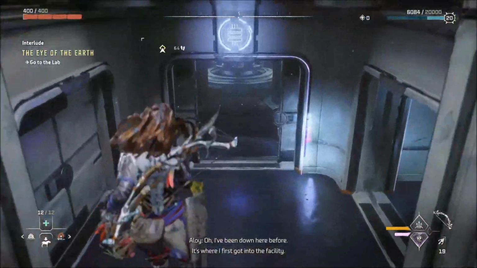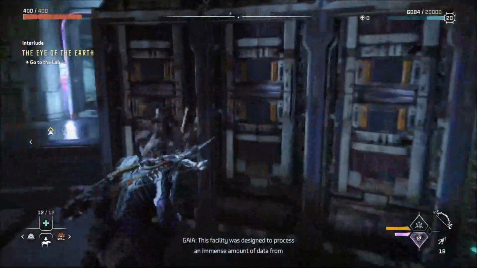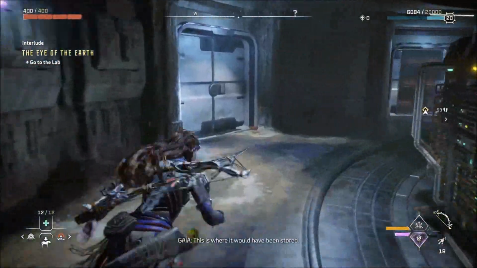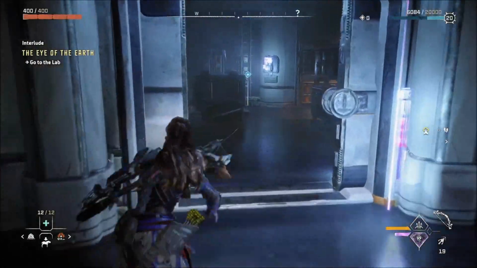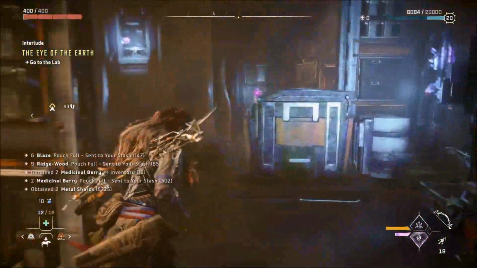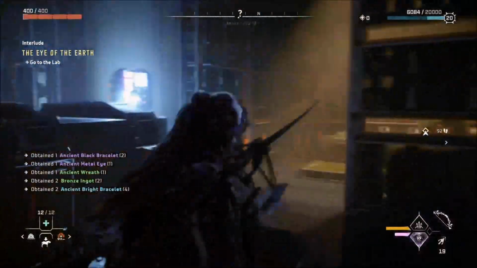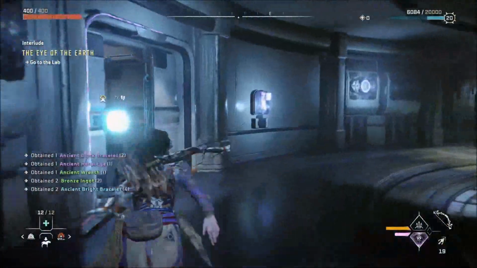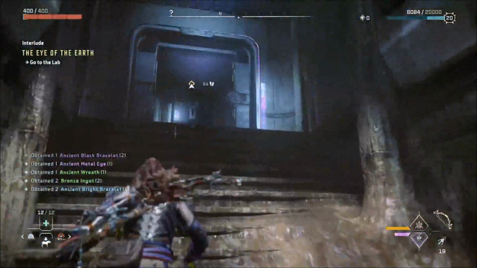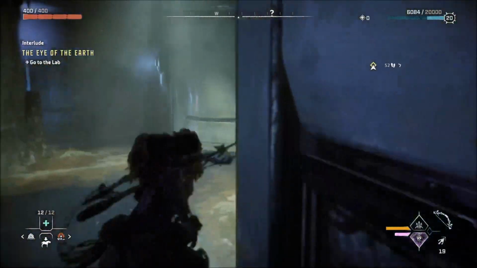This stairwell... I've been down here before. That's where I first got into the facility. What's all this stuff for? This facility was designed to process an immense amount of data from the terraforming system. This is where it would have been stored. Okay, so this is some kind of storage room. Oop, there's something. Okay, so this is where storage was. Fair enough. Alright, doesn't seem like there's anything else down here, so we can just head back up. We've been through the rest of the area. That door won't open.